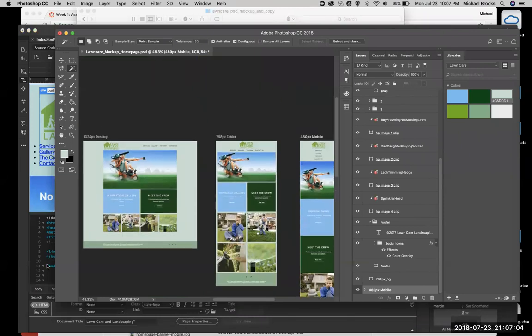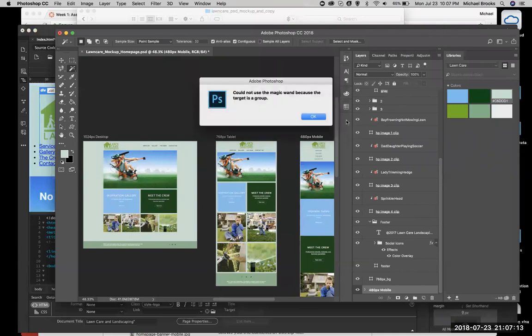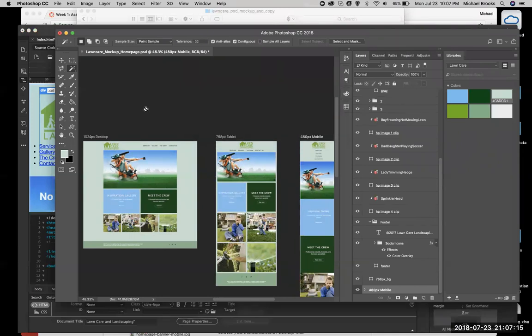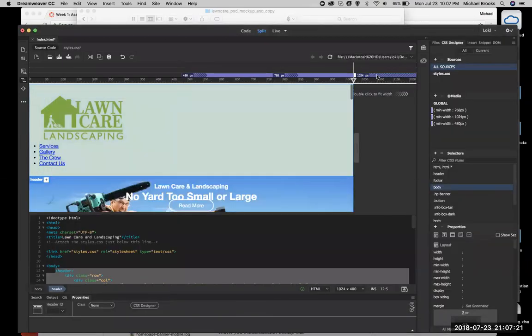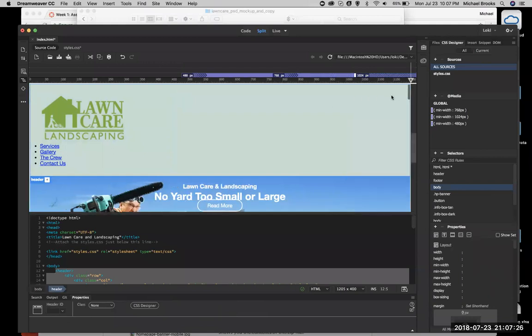Now, the next thing we need to look at, now we need to set up the logo and this, right? So to do this, what we're going to do, we're going to come back over here, go to the 1024. Don't go larger, because basically anything larger just stretches it out, okay?